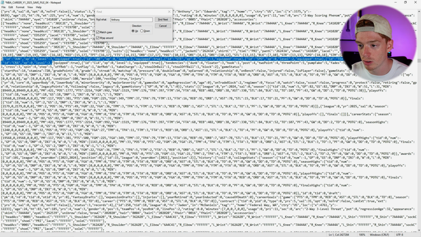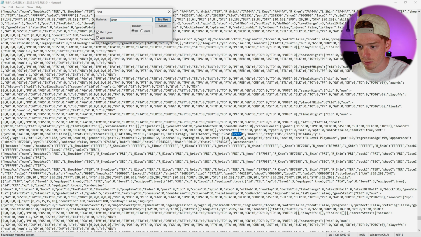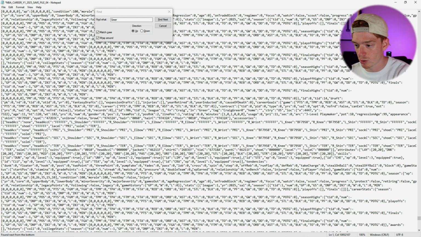So we have dunk artist here. We've got unfazed here. So we'll go ahead and take these two, dunk artist and unfazed. We're going to highlight those, and go Greer. I'm going to come back down here to the tendencies, and I'm going to go ahead and put them in first. Again, I don't really know if it makes a difference or not, but we'll do that. Make sure we have a comma in there as well. And we'll put this at level 3. So we've got our guy.